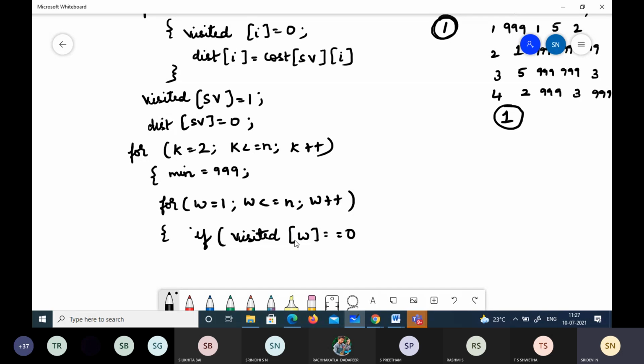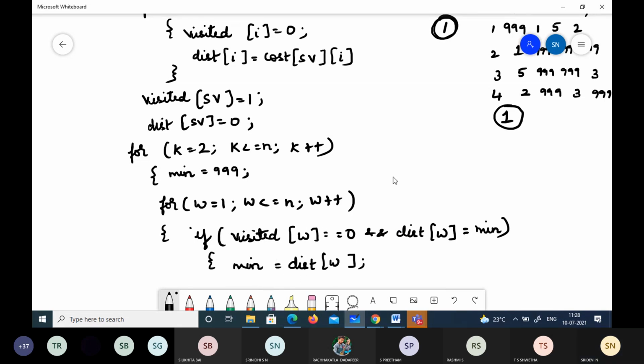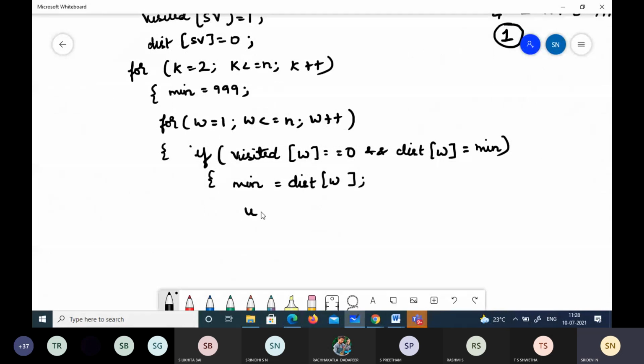We are just checking whether node 1 is visited. If it is equal to 0 and the distance of w is less than the minimum, that is, if it's not visited and if it is lesser than the minimum, then we say that the minimum distance is the distance of w, and then we change this to u, so that the node whatever you have visited, you keep it in u and make it visited next.